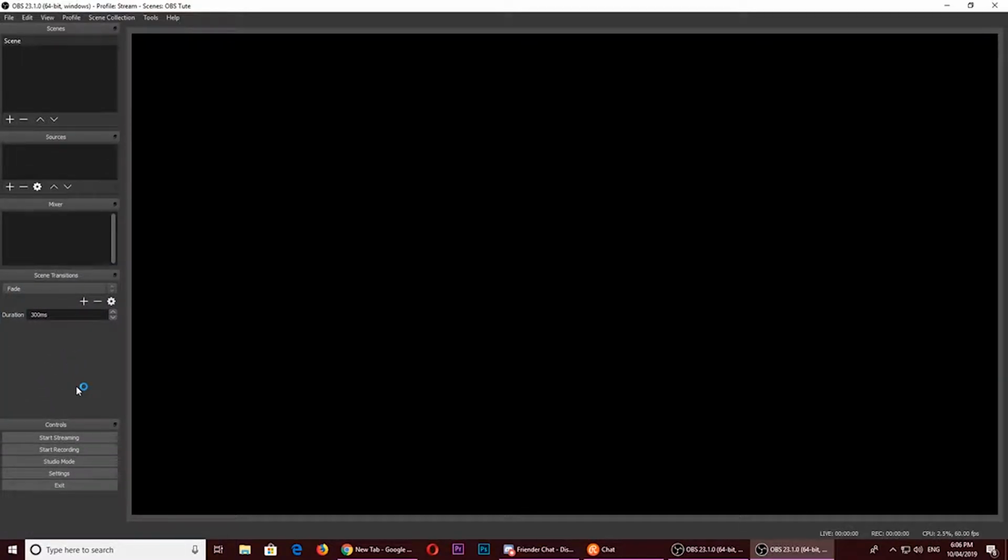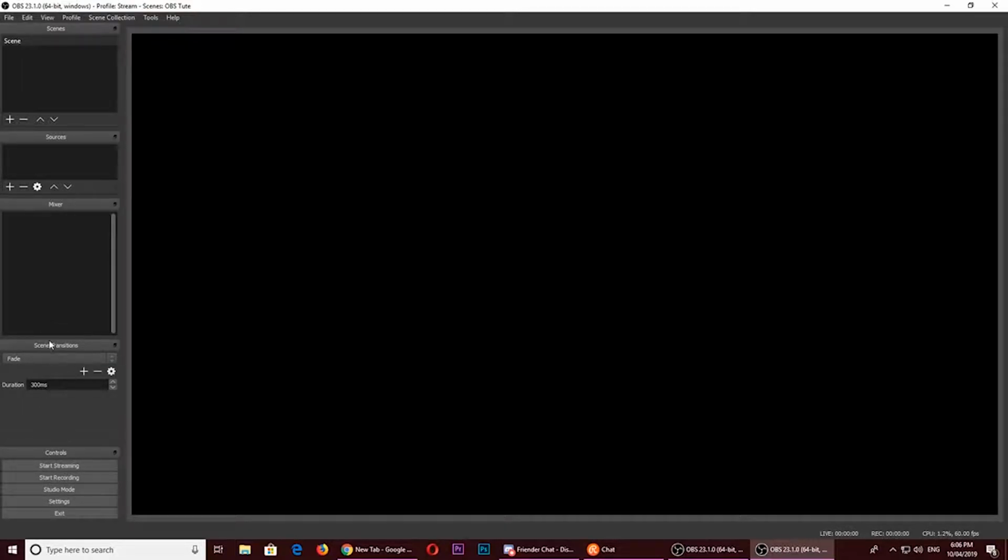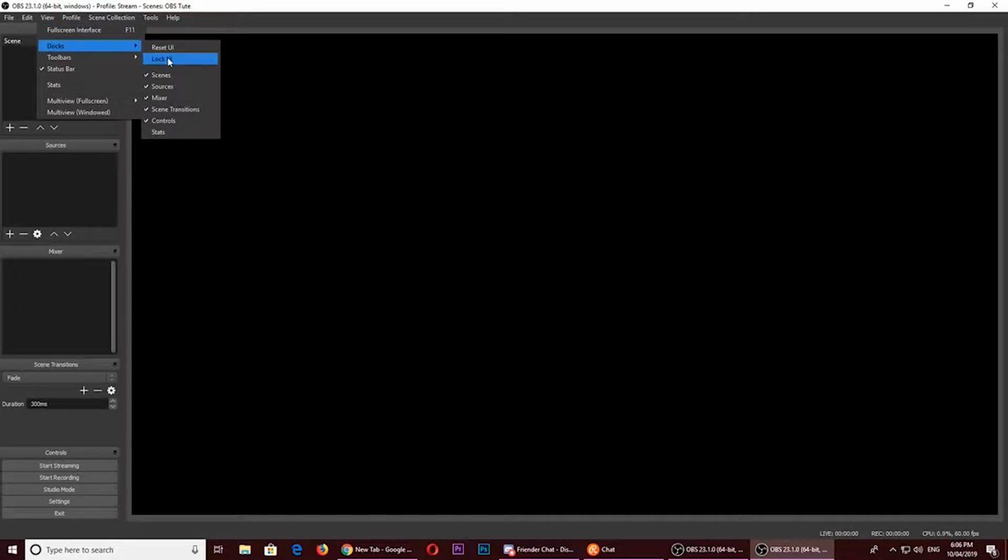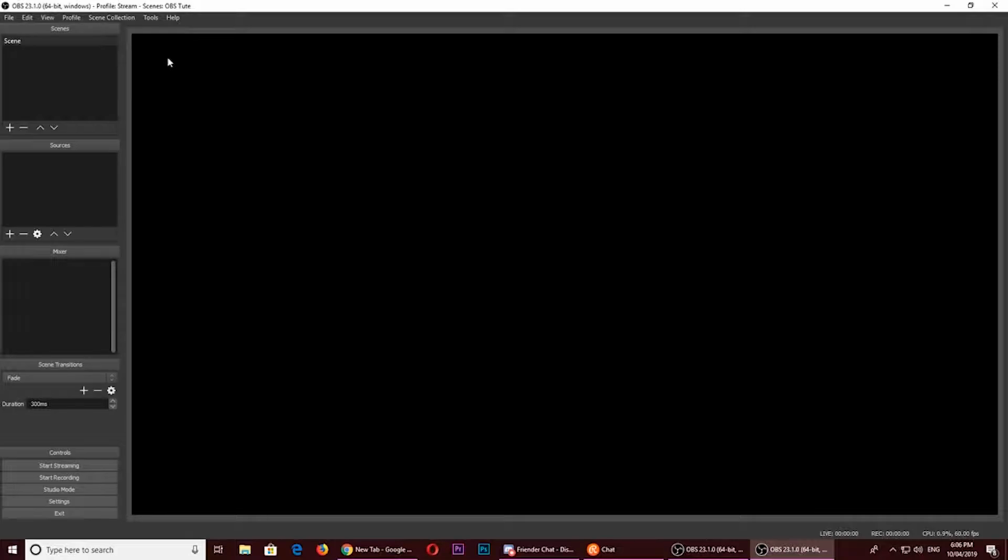Okay, we got there. So yeah, this is a little bit of a UI thing. It makes your UI look a lot bigger, in my opinion, and everything's on the side. I feel like everything's a little bit smoother. I don't know why it's not like that by default. And you can just drag things like this down and then make things a little bit bigger and easy to go between. All right, so I'm going to lock that UI. So Docks, Lock UI. Very nice.